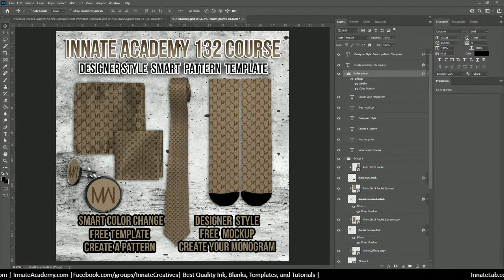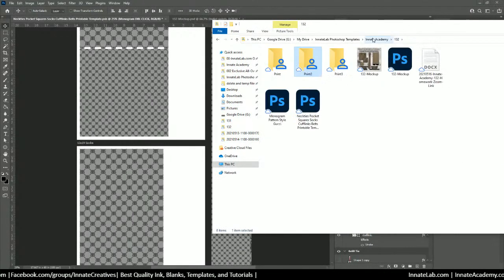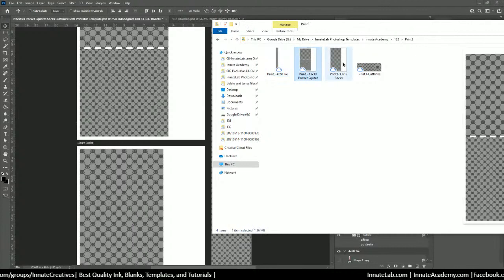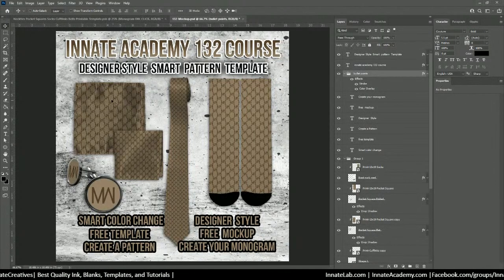All right, so here's the moment of truth. Now that you've exported all your files, let's check them out, see where they went. They should have gone to the Print 3 folder if it followed directions, and it did. Boom, boom, boom, boom. All right, so now let's go ahead and change out the mock-up. That's the final part, so you're done.